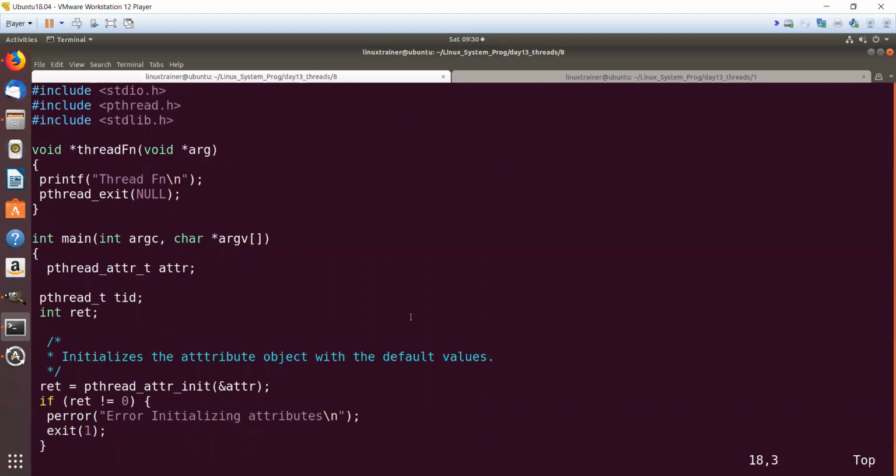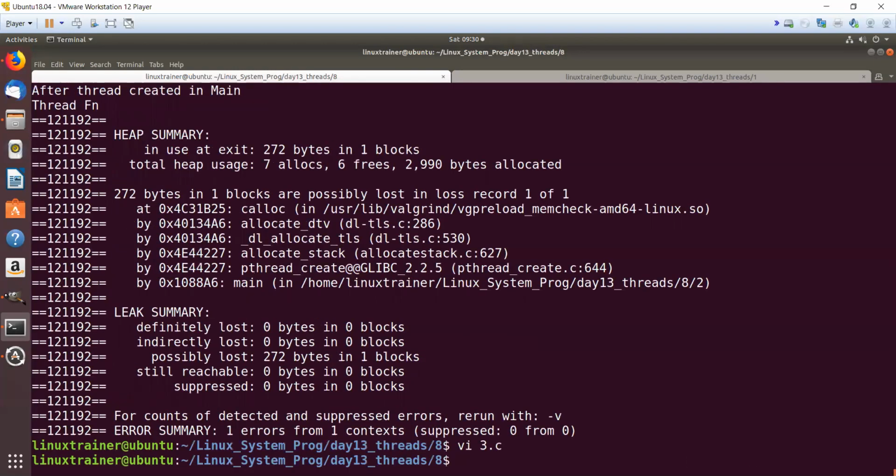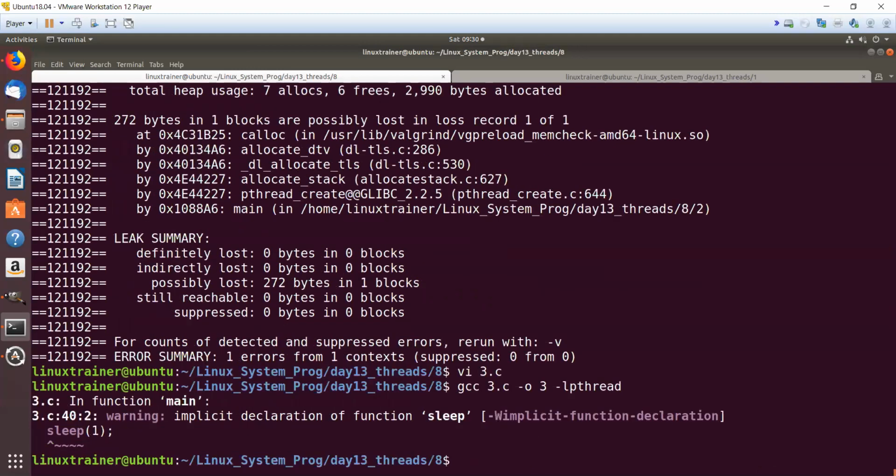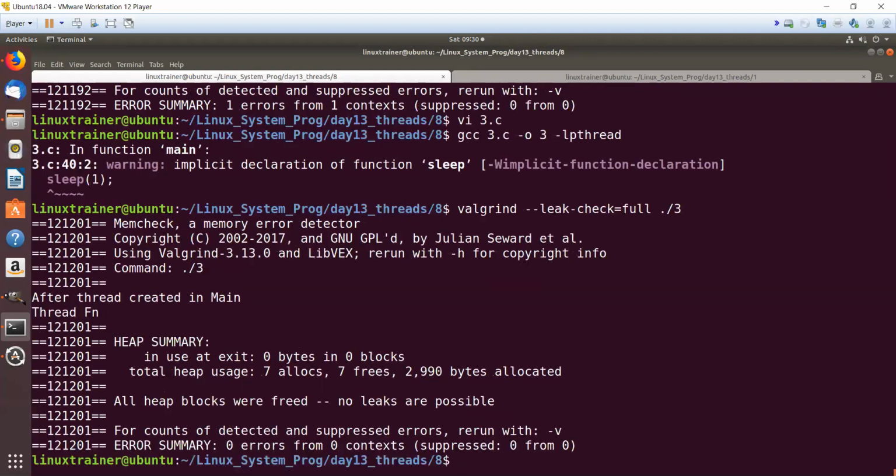Now again, there is no need for calling pthread_detach specially. Let's run Valgrind again. No resources lost.